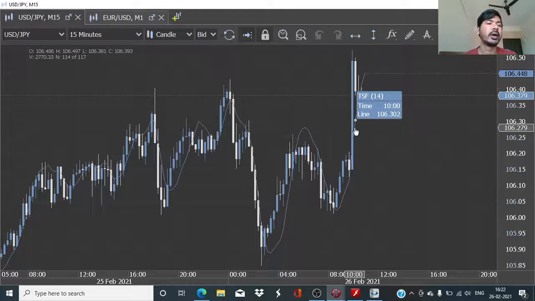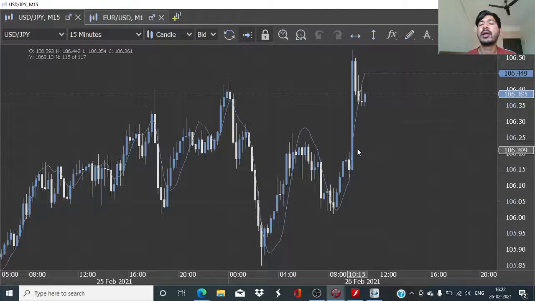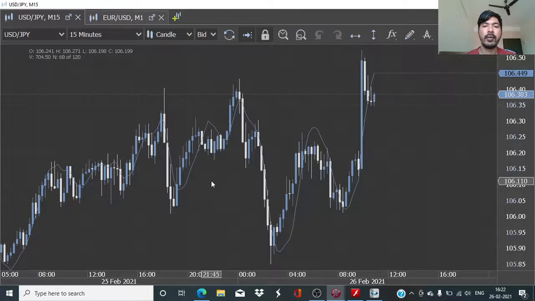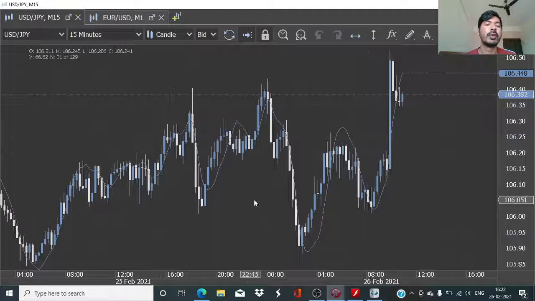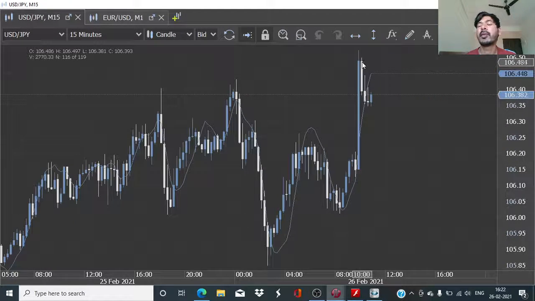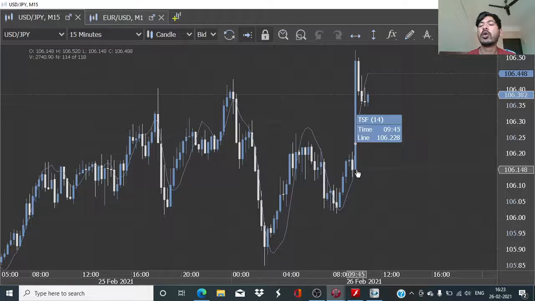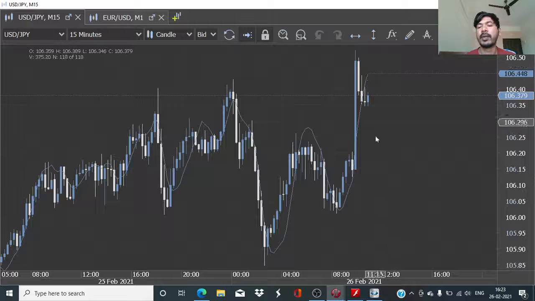So for that the TSF value with the look back period of 1 will be compared to the TSF with the shift value of 5, and we will see if these values are on the rise, and also this prior candle should have closed below the TSF and the immediate candle should have closed above it. So that is going to be the logic, and whenever these conditions will be fulfilled we will be initiating the trade on the market price. But to make sure there is enough of momentum, I am putting in one more condition of at least 3 pips difference between this opening value and the closing value for the last 15 minutes candle.